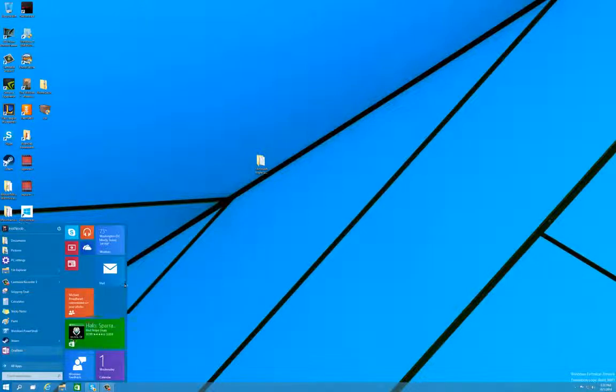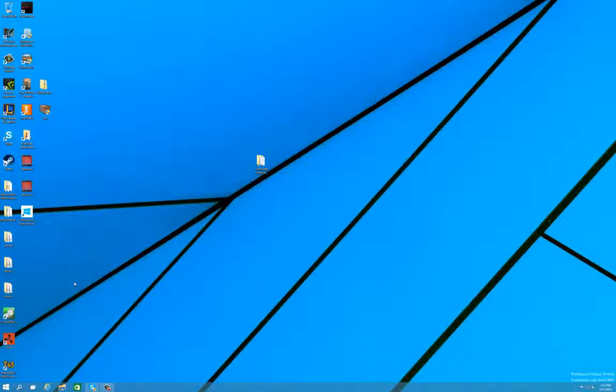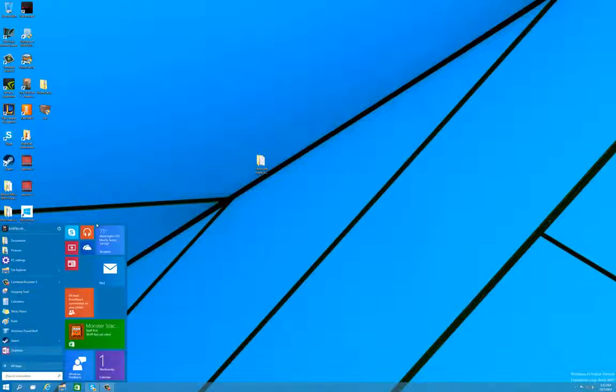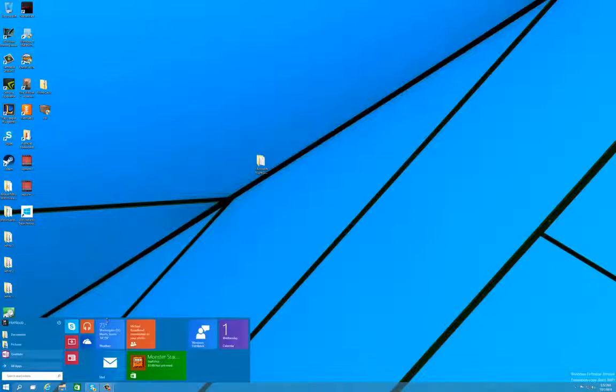One thing that I'm not a big fan of though is really you have no real control over the organization of your tiles here. And you're supposedly able to resize it up and down, but I can't even do that. Oh, there it goes. So I guess that's a little bit buggy there. It wouldn't let me resize.